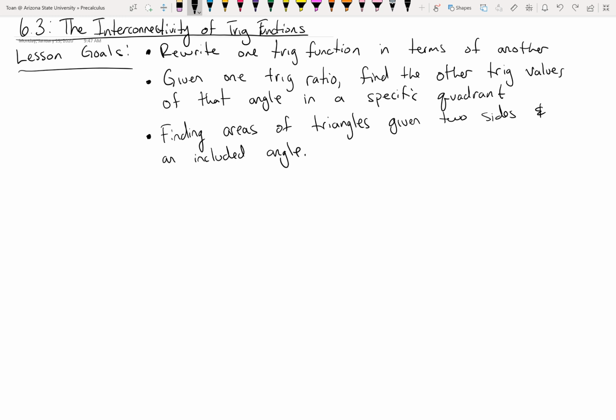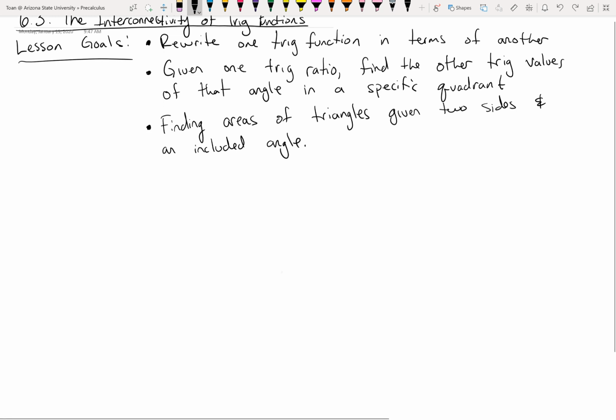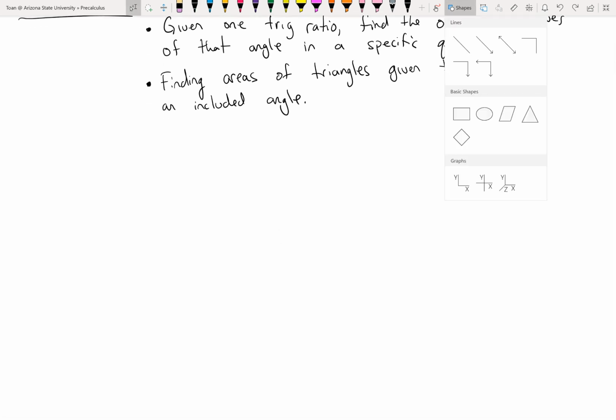So in 6.2, we saw that knowing one trig ratio allows you to solve for the other. It then shouldn't surprise you that we actually have the power to write one trig function based upon the other. Now, how is this possible? To do this, we're going to look at probably the most important identity in analytical trig. Where does this identity come from? It comes from a simple coordinate system.